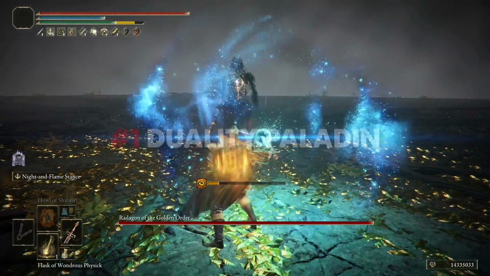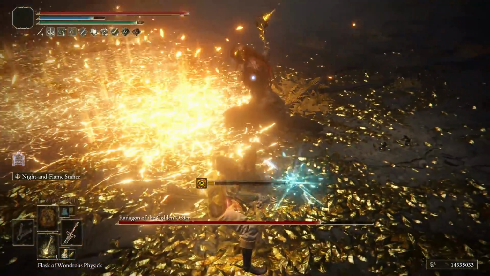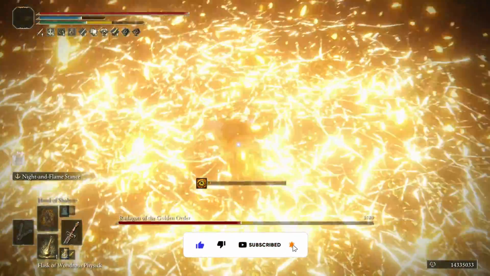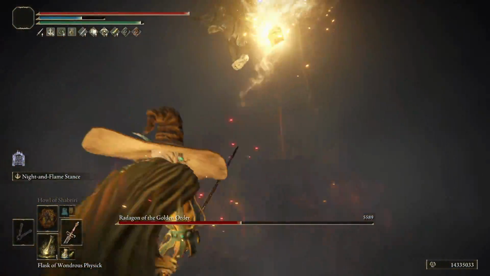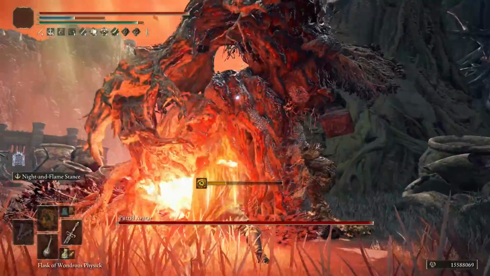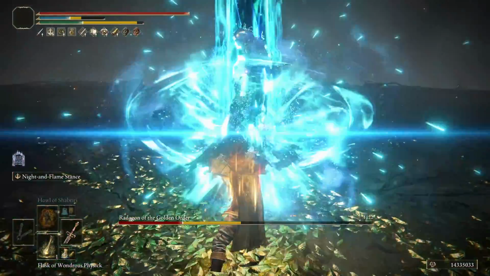And the most overpowered build of this video is no one but the Duality Paladin, the Sword of Night and Flame, the Magic and Fire build. Even though this weapon was nerfed multiple times, it does still have a great power that everyone should see. The magic attack of this weapon is a shocking stream of magic power, while the fire attack is a tremendous wave of flames. Both of them are pretty OP, but the magic one is the best.